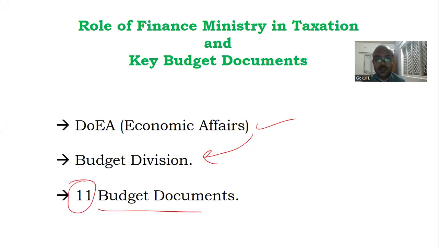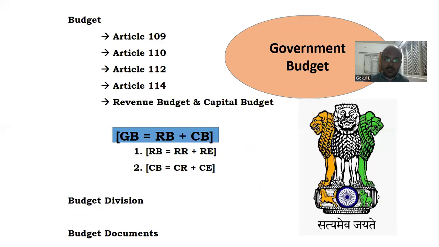All right. So now we'll try to understand what are the key budget documents that we have in our nation, which speak about our money, that is the tax amount that we have paid to the government and how they are utilizing it. Receipts and expenditure. Correct. So revenue and expenditure. That is the reason we have something called revenue budget and expenditure budget. Government has two kinds of budget.